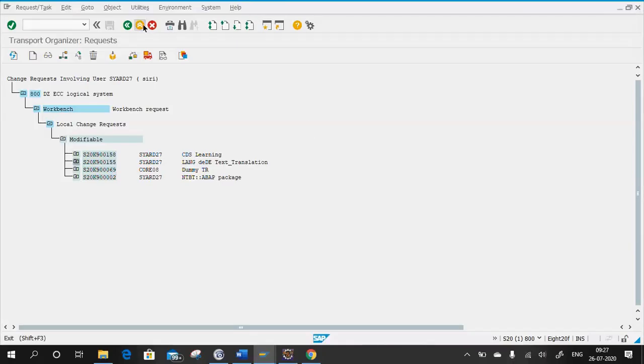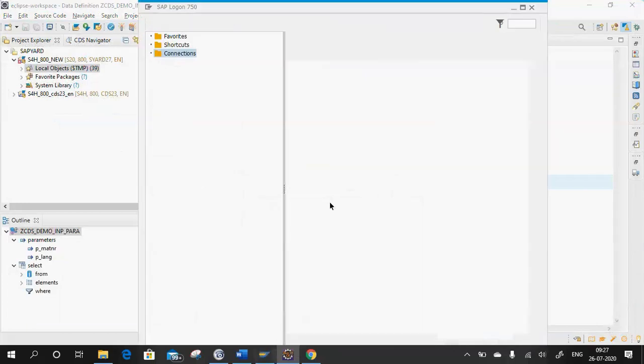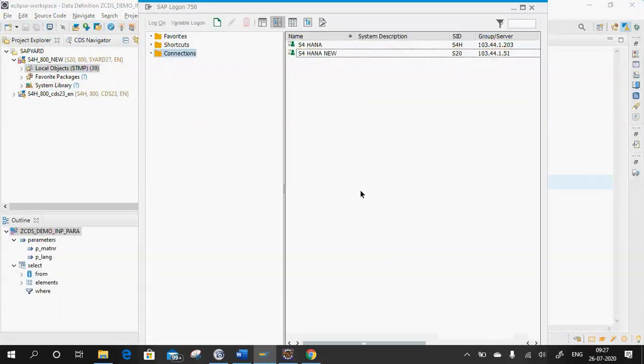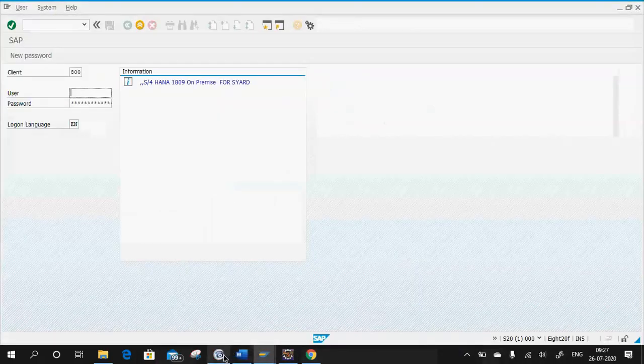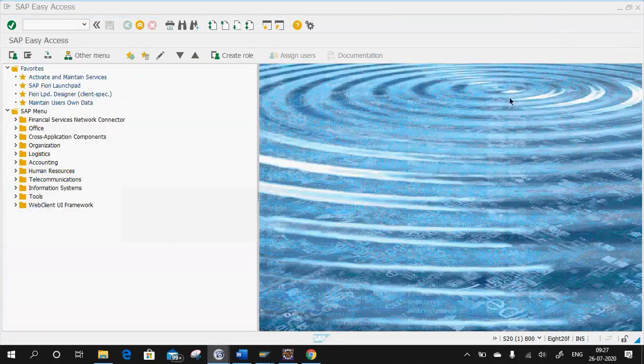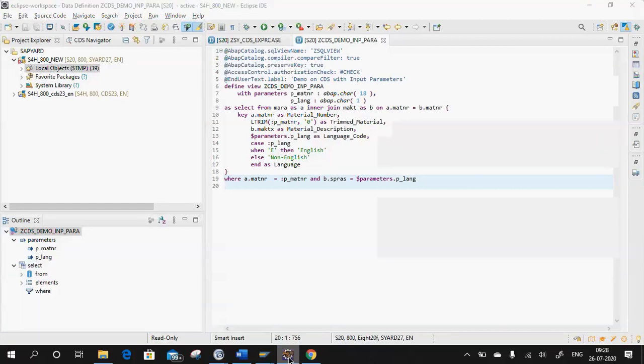Let me take a material number from the system. Let me take a material number from my MARA table.